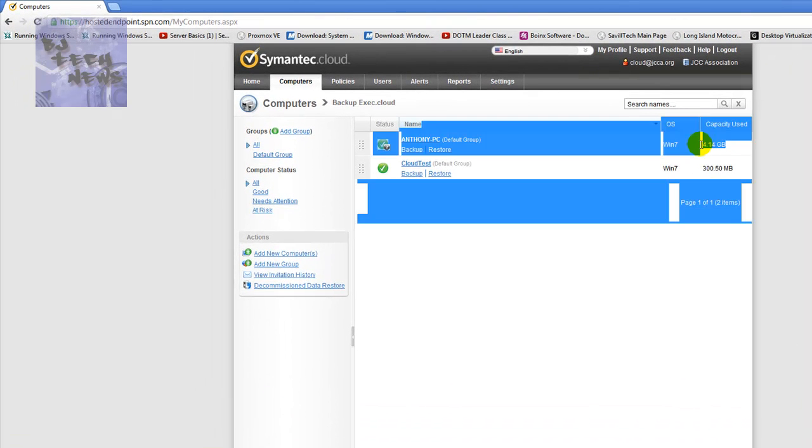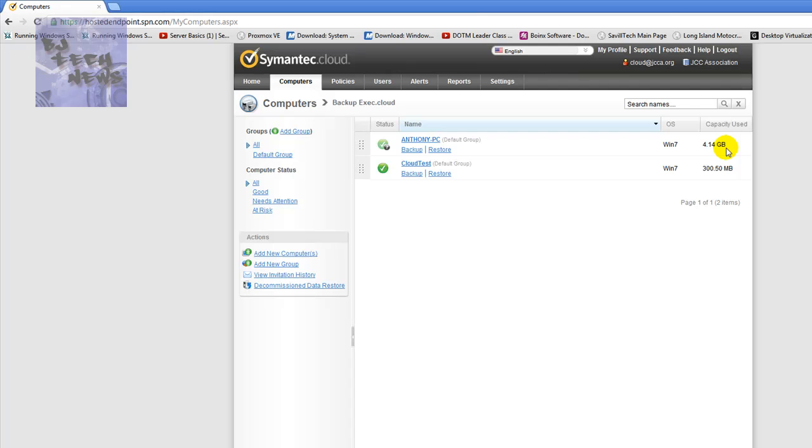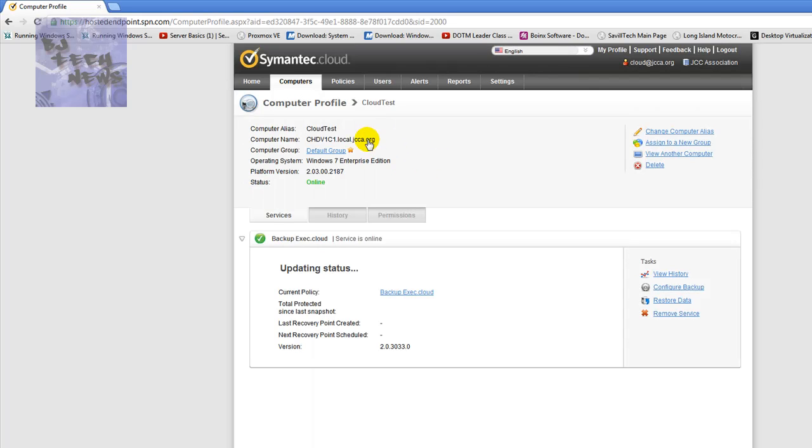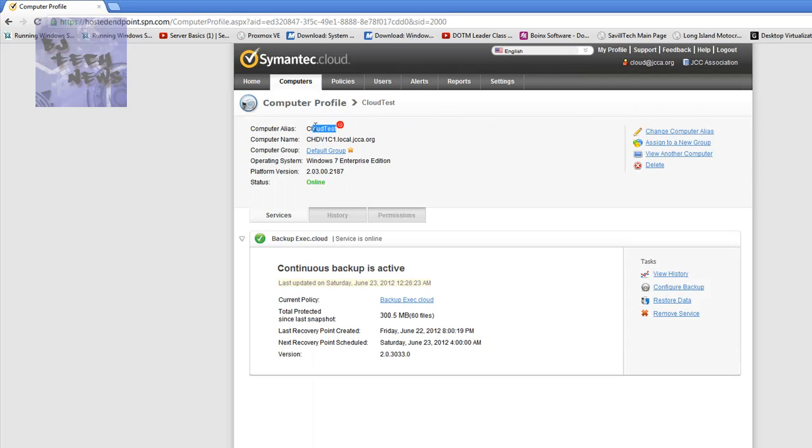Like I have this user that has like 4.14 gigs. And this right here was just a test. You're able to change the alias name. This is actually the computer name. It tells you the operating system, platform version. It tells you the status of it.